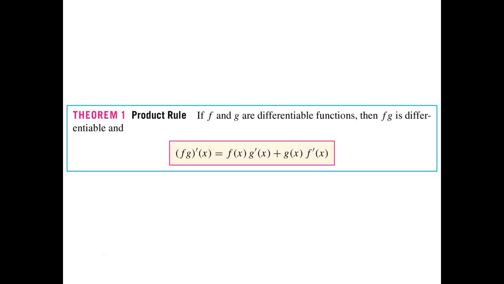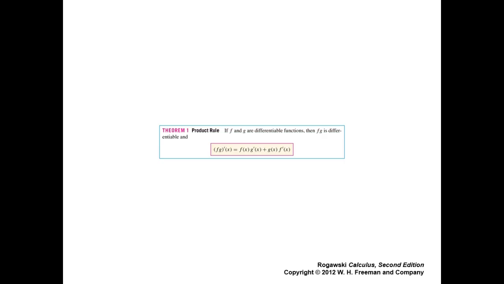Now, they prove the product rule after presenting 3 examples. Let's just do the 3 examples, okay? They don't give you any room for that. So let's do the 3 examples. Find the derivative of h of x, where h of x is equal to x squared times 9x plus 2.